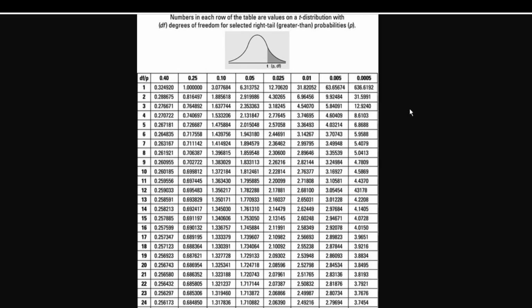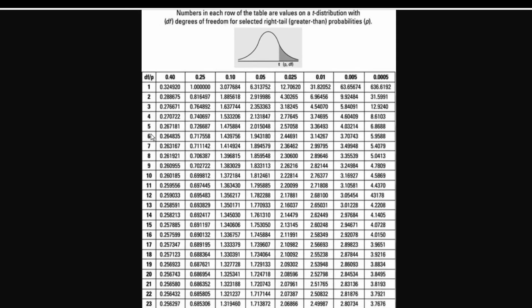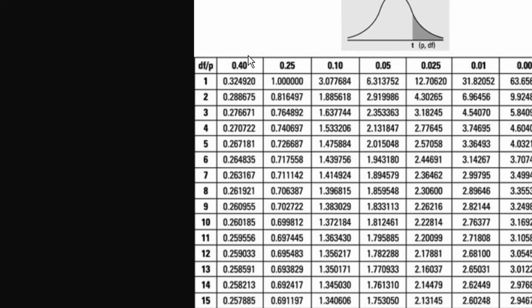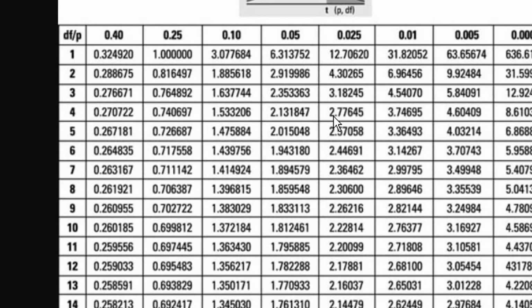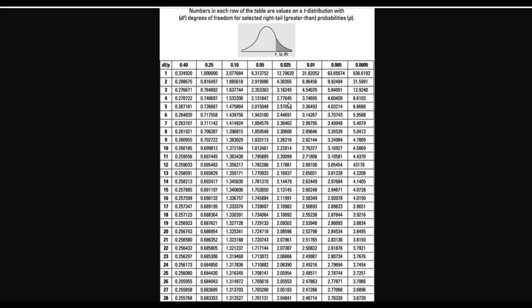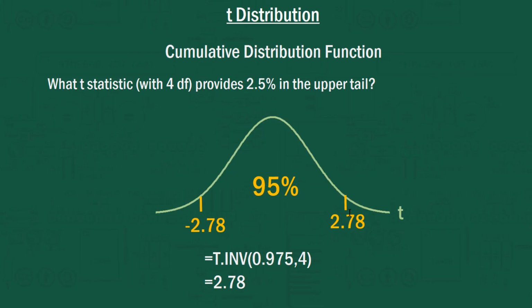Okay, so here we go. This is a t table, which will always look a little bit like this. It'll have the degrees of freedom down one side and the level of significance up the top here. So if we want to know the t-statistic above which lies 2.5%, we can follow this along to 2.5%, that's 0.025. We can scroll down to where the degrees of freedom is 4, and here we go, 2.77645, or to 2 decimal places, 2.78. So that's indeed how you might find this value, 2.78.